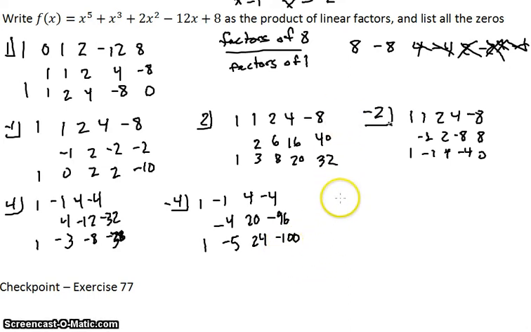So I have to check 8 and -8. So if I check 8 and -8, we're going to run into the same problem. So we have an issue. We have this expression x cubed minus x squared plus 4x minus 4. We've tested all of them and we've gotten 2 zeros.